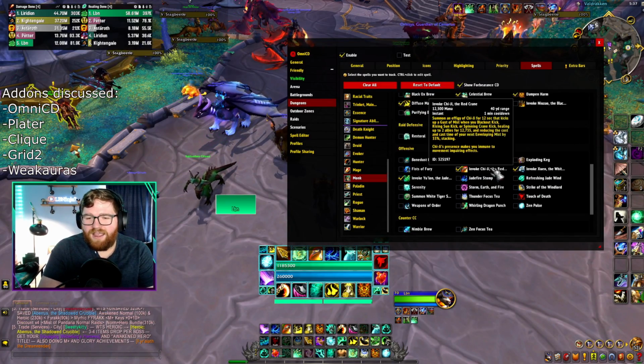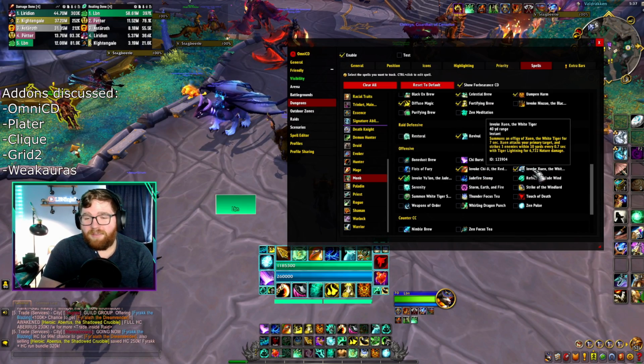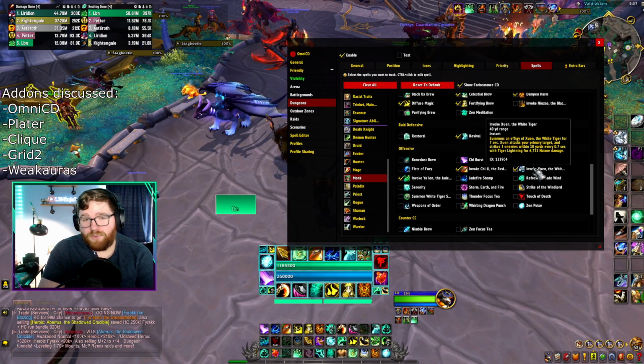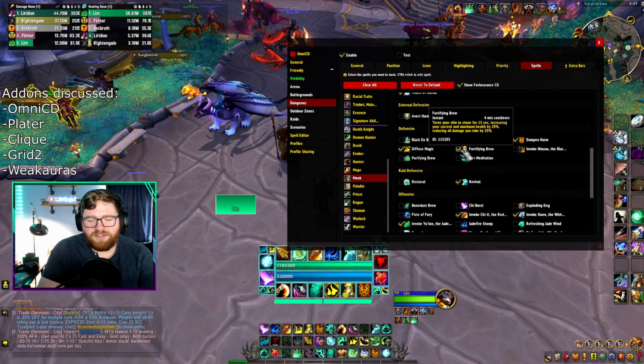But yeah, you can just click through here and see that I have every important spell to track. If I'm not healing, I'll be able to track my healers' Chi-Ji or Yu'lon. But if I am healing, I can track my Windwalker's Xuen. That way I know when they're going to be doing big damage. But I also track all the defensives, things like that.